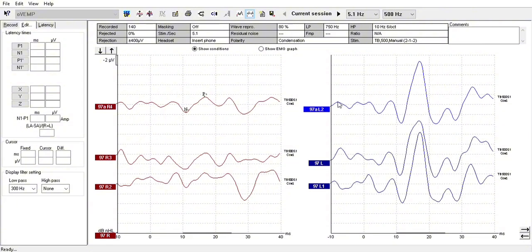And we'll do the same thing. I've double clicked on this one, so I'm going to put a 1 up here for my P1. You can scoot it around till you're happy with where you've placed it, and then 2 for my N1. Now I have everything labeled, and in the next video we'll talk about interpreting these findings once things are labeled.